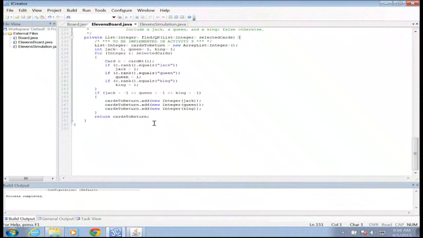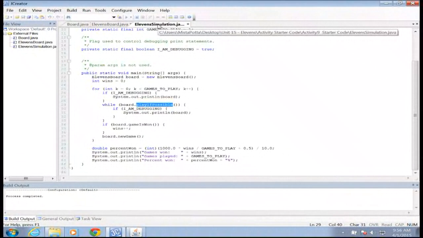So what we're going to do is say a public void play if possible. And notice that our method here is just a default method.